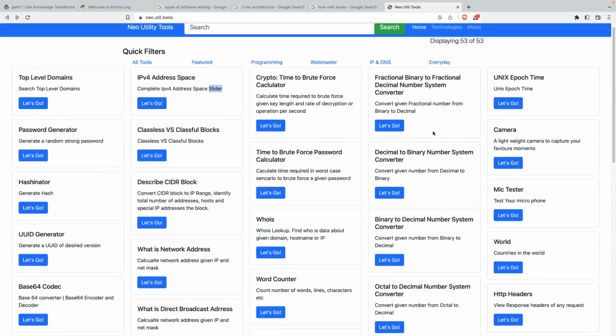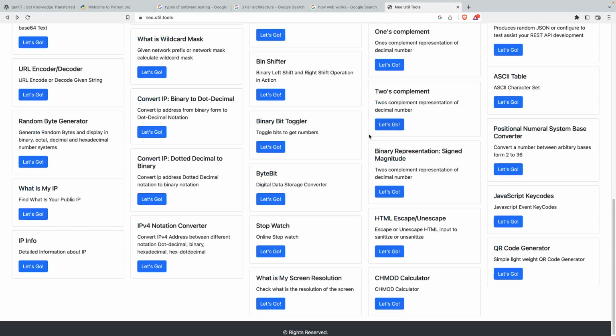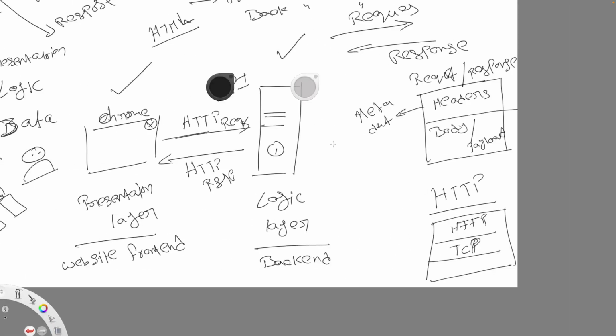Most of the tools, yeah. So this is for you to understand.